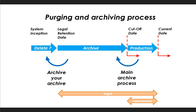We've seen more, we've seen less than that, and we'll get into, when we're talking about options with archive as a service, ways that you can handle variances within your organization. Beyond that, you could have your archive of your archive, or you can just be deleting it entirely. So the idea here is you're going about this in a systematic approach, keeping what you need in production, moving what you don't need into an accessible storage, the archive, and the things that you truly don't need for legal or other purposes, you're getting rid of, or you're moving maybe into an archive of an archive that you're moving into cold storage.